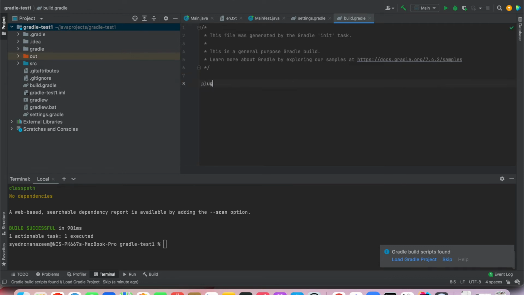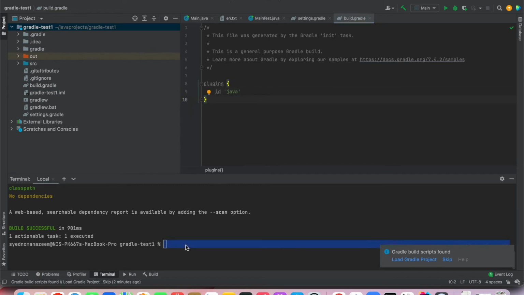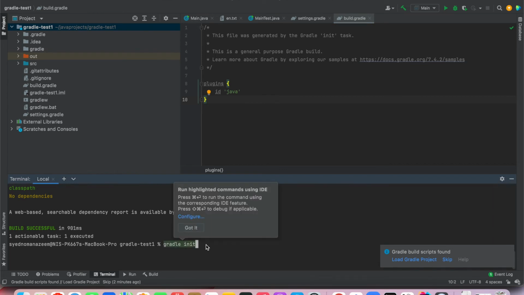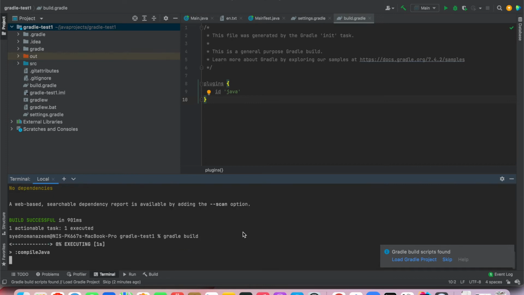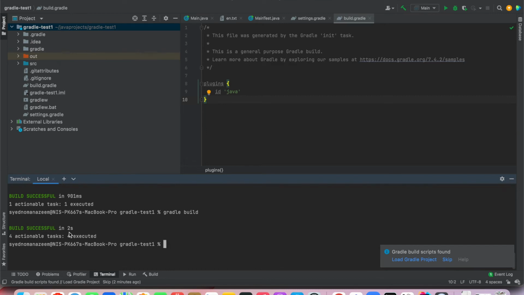So if you write like this, and then gradle build, so it did something, and it took some time, right?